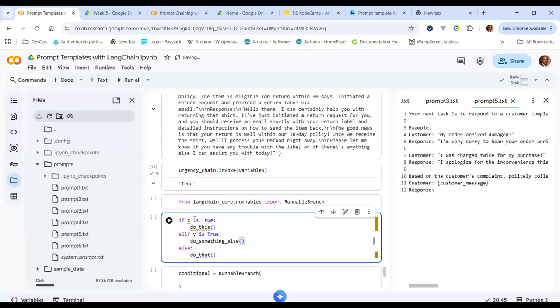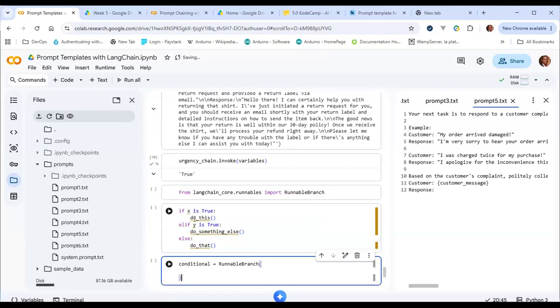This is typically how you would do it, and then you keep cascading that. The first one that is true, that's what you would do. And then you get to the else. The else is the catch-all, which is what you do if none of them is true.